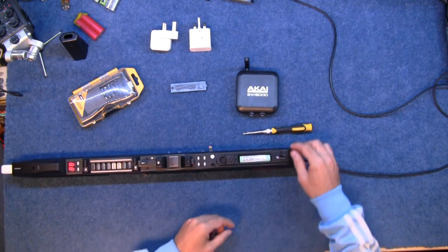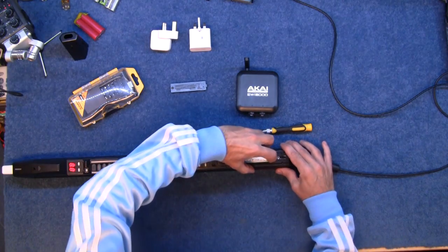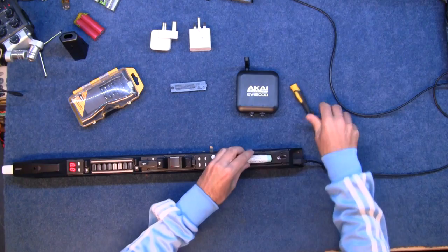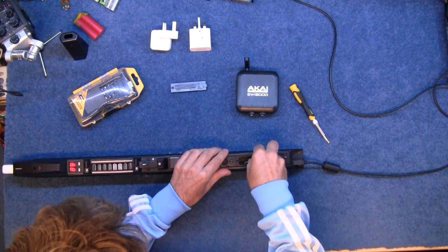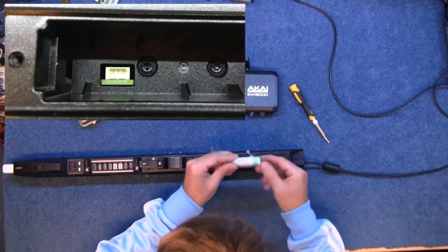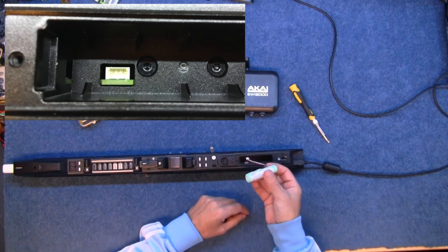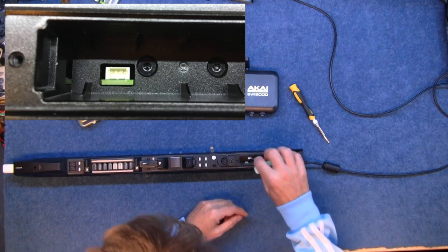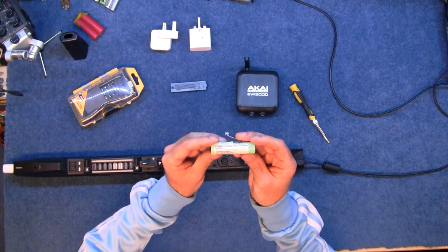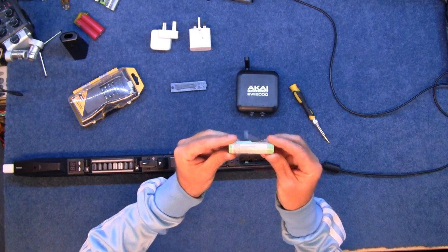Anyway, here is the battery — this is quite awkward, especially as Akai says take the battery out if you're not using it for a while. It comes with a very tiny little plug and it's a little bit difficult even to get the plug in. They also say if the BB is flashing make sure the connector is on the right way around — well it's actually impossible to put it on the wrong way around. But anyway, here goes — this is the 16650 lithium-ion battery pack.